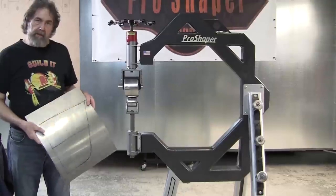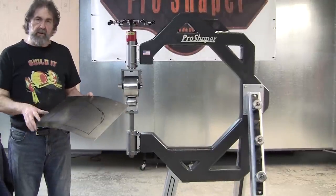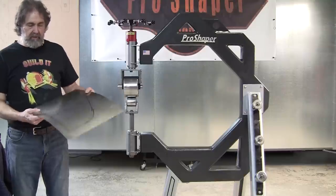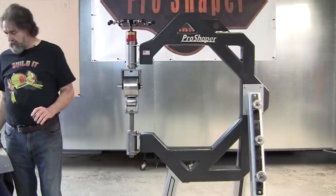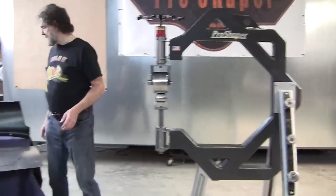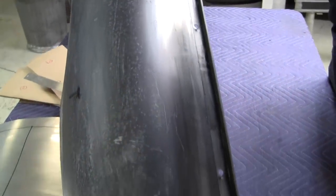All right, so what we did here is a very real world example of a low crown panel. This is a super low crown panel, and you can see it can be made in minutes. We don't have time tonight, but a lot of people wonder, well, how do you make a high crown panel? Now, let's look at this fender. We'll see if it has any high crowns on it. This one really doesn't have any high crowns either.